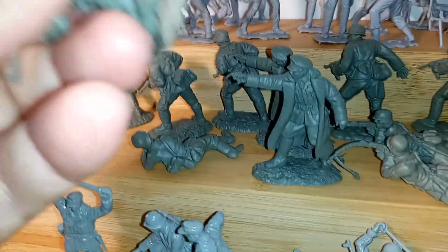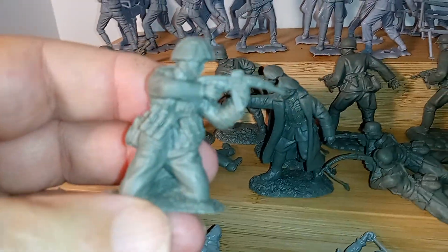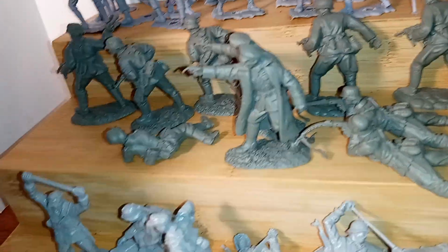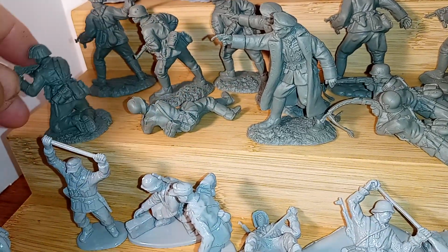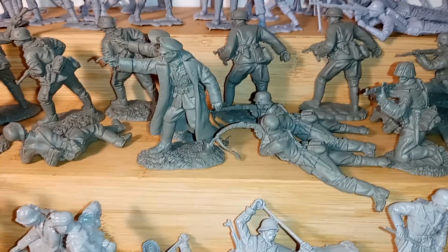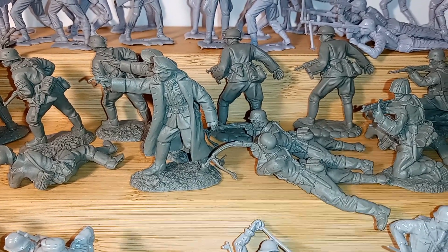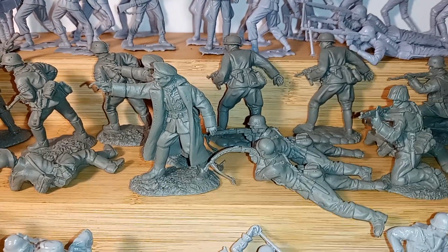These figures feel somewhat stiff, like they're made of a resin-like material. The sculpting on these is excellent. These are Conte figures. I met Conte at the West Coaster in Los Angeles. I met him when he was first introducing his figures for Conte Collectibles, and I talked with him briefly, and I thanked him profusely for producing such awesome figures.